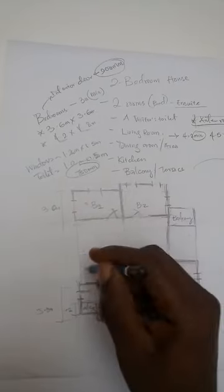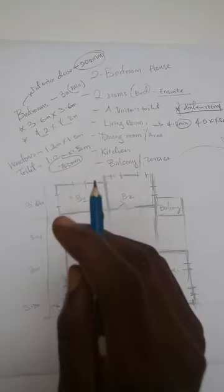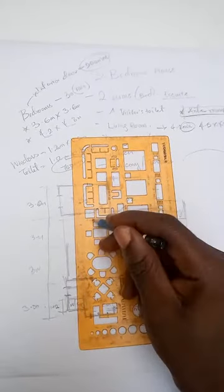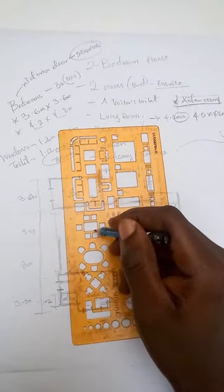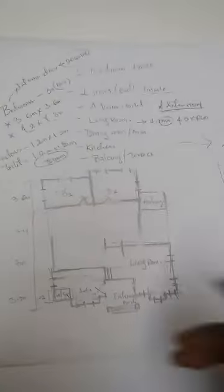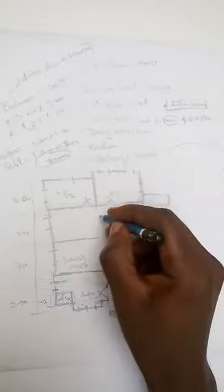Okay. So each modular coordinate is 3 meters by 3 meters. Now, the minimum space for dining is 3 meters. You will see on your furniture template, the space that can take it minimum is 2.7, so the 300 mm, you must add it in. That's 3 meters, that is what can take a table and 6 chairs. Standard dining is 3 meters. So 3 meters here for dining. Put a wall here and call this dining area. Okay, and put a wall here. So window can be here, window can be here, and call this kitchen.